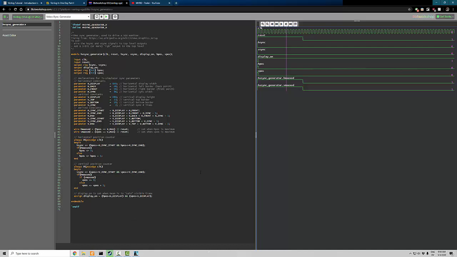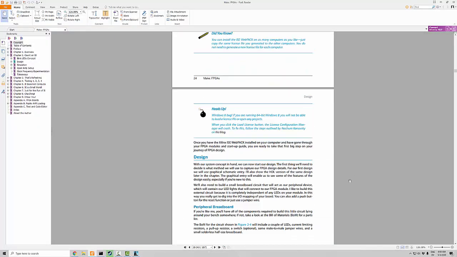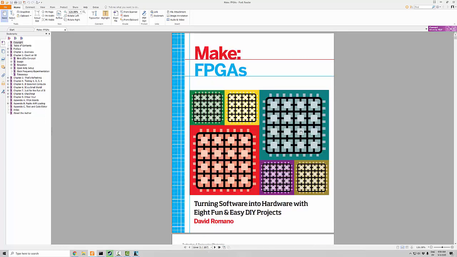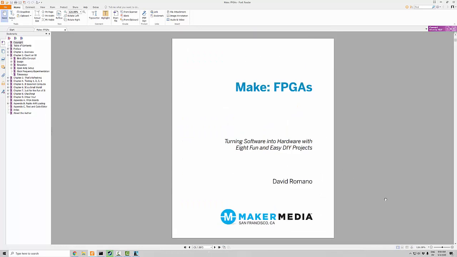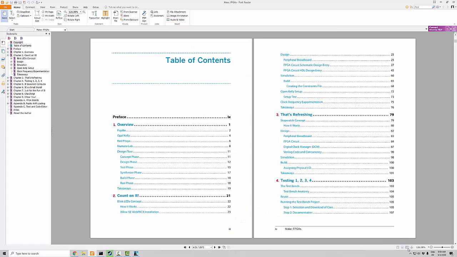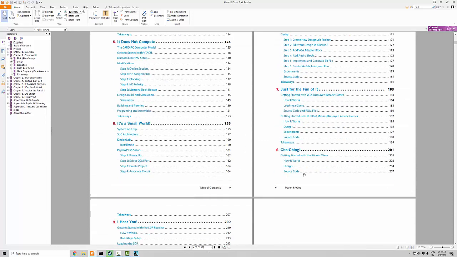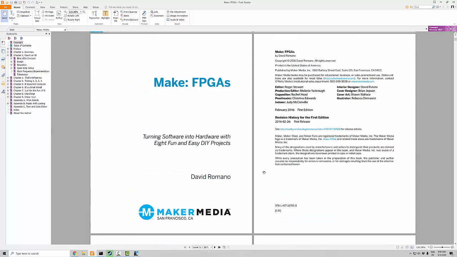So that brings us to our final book of the day that I think is probably the best no-bull hands-on tutorial that shows you how to jump in to Verilog. And it's called Make FPGAs. I'm using Foxit Reader as the PDF reader if you're interested. I think it has a lot of good options for setting up, either jumping by page or by scroll, doing a dual panel, and I really like it. This is probably my favorite format right here, and it's just fantastic. So I highly, highly recommend getting this book.